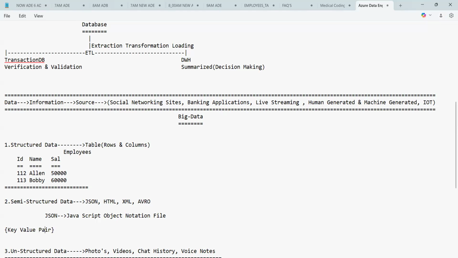So simply place the values here in the key value format. What is the key? The key is the ID number. What's the value? 112 is the value. The key should be placed under quotes. Then a comma, and come to the next line. The next key is name.